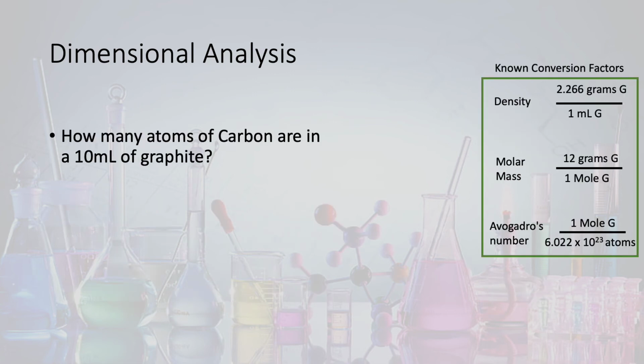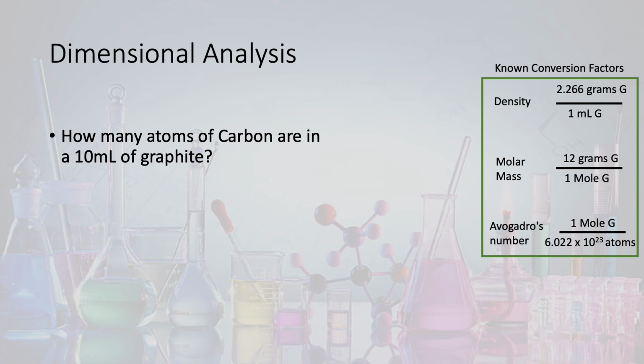Now to use dimensional analysis to solve a seemingly complex chemistry problem involving multiple information components. Remember, dimensional analysis allows us to multiply expressions, numbers with associated values and units, together to arrive at a simple answer from a seemingly complex question. Let's try and find how many atoms of carbon there are in 10 milliliters of graphite. Remember, graphite is composed of carbon and therefore has a molecular mass of 12 grams per mole, which is given to us on the right.